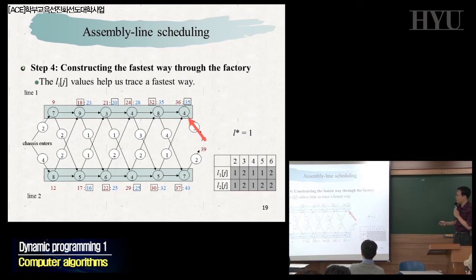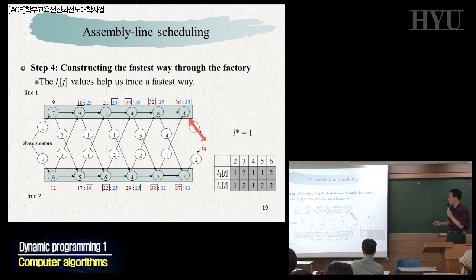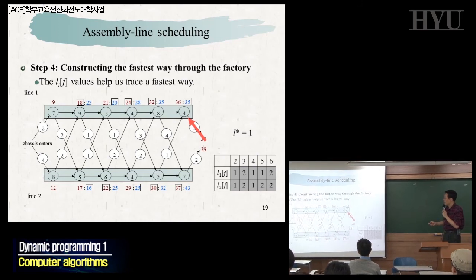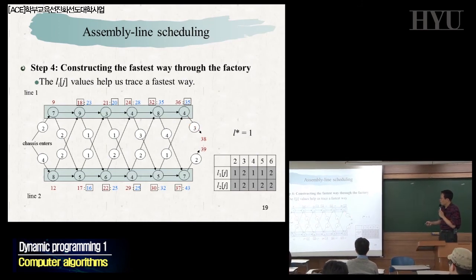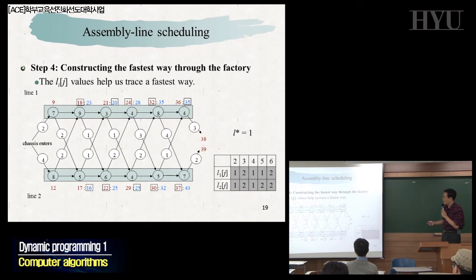And there is an L star. L star means, finally, when we compute F star, we took this. That is the result from assembly line 1. So L star is 1. So this is the assembly line number.